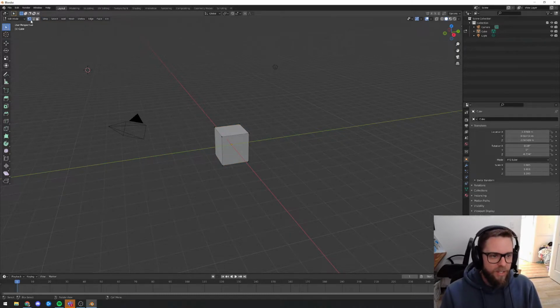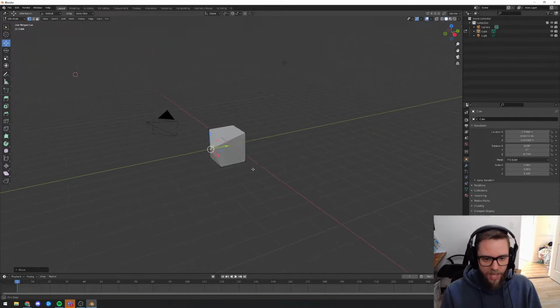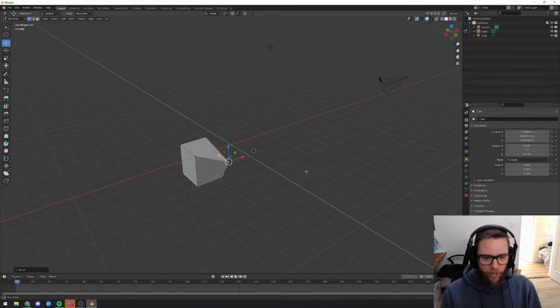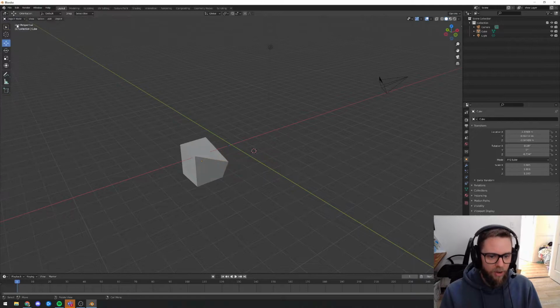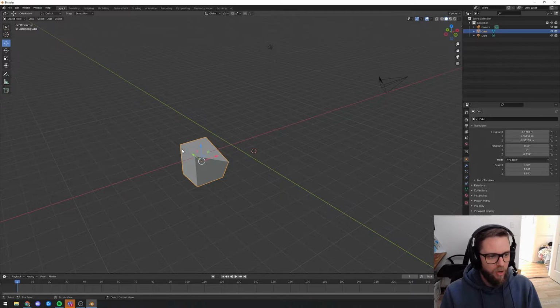Now when you're selecting stuff in edit mode, you've got three different options up here. We can select a vertex, which is what a corner is called. So any of these little black dots are referred to as a vertex. You could just left click with your mouse to choose one, and then you could choose move and move that vertex away to start changing the shape of my cube here. It's no longer a cube. Now I wouldn't have been able to do that in object mode. All I can do is move this object. I cannot change the object. To actually edit it, we have to go into edit mode.